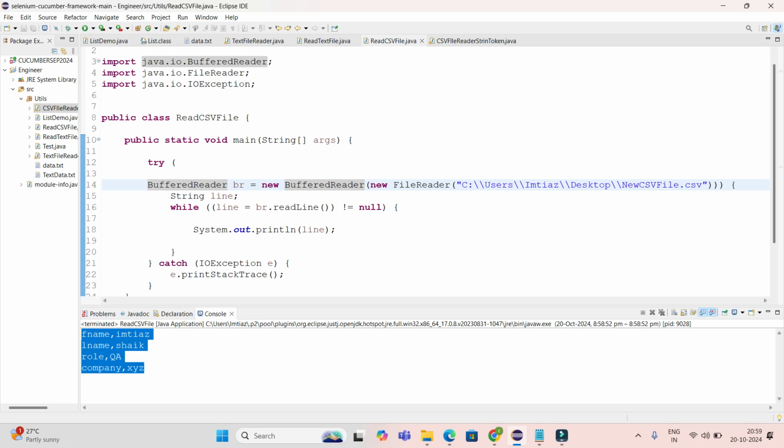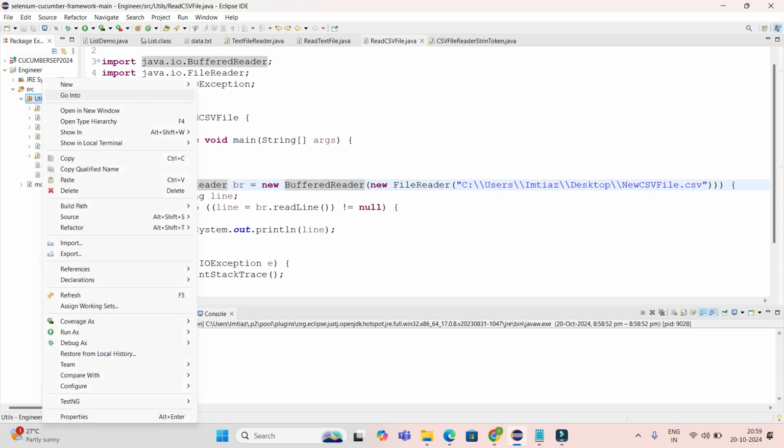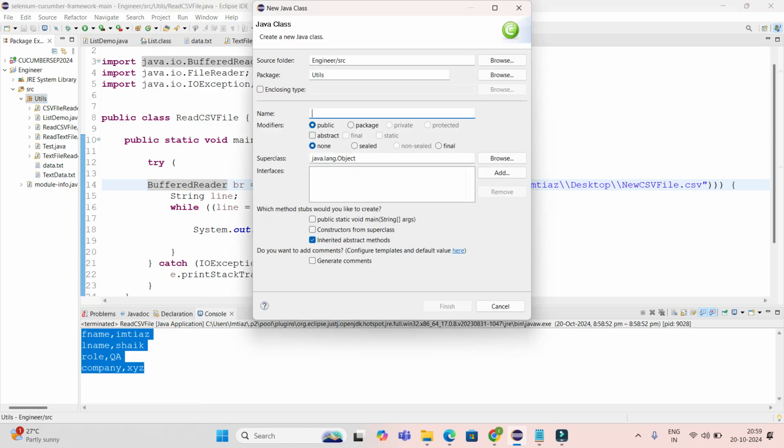Now I'm going to talk about the hash map. There is one collection class, hash map. I'll just talk about that hash map. First I need to create a hash map demo. Don't give the name hash map here, because hash map is a predefined class name. So just add demo or something, you add it here.